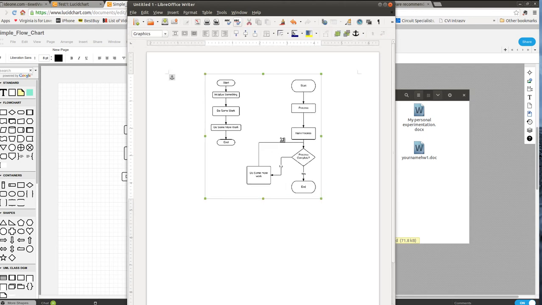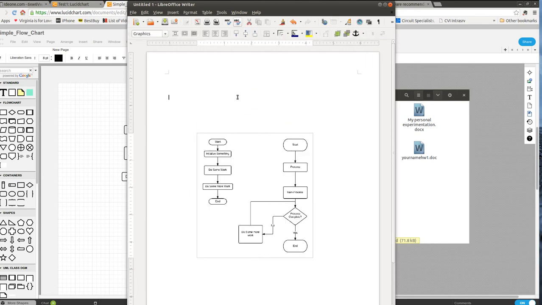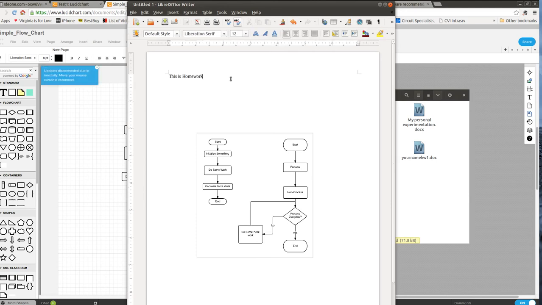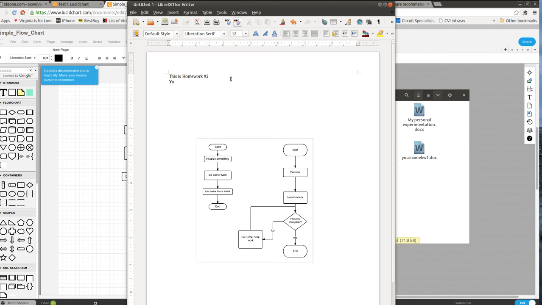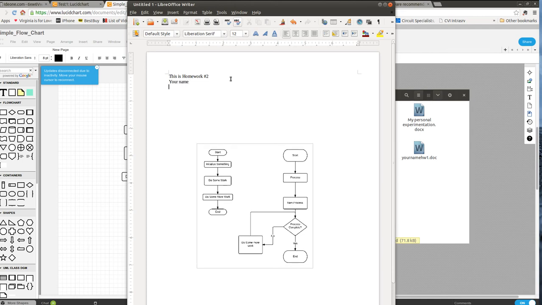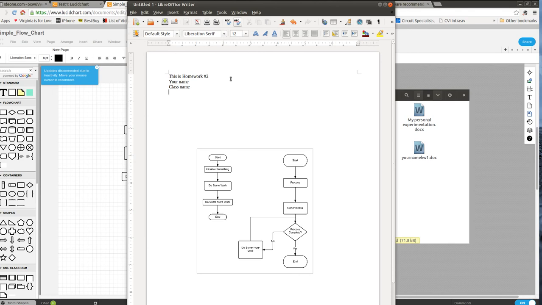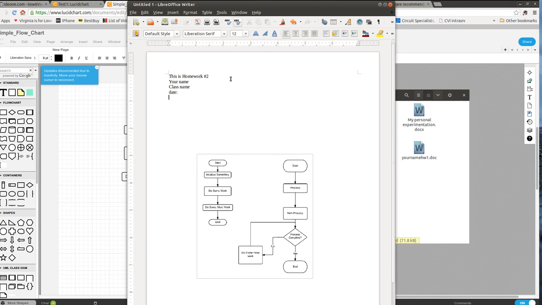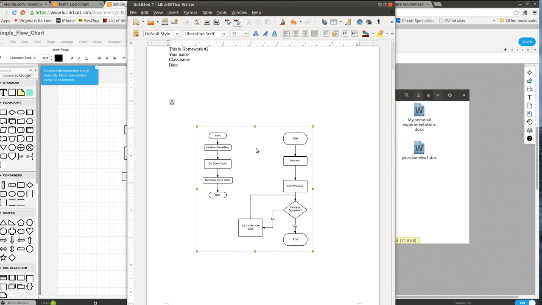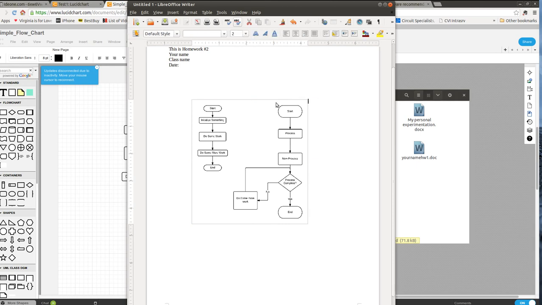You can resize it, you can add more text. So basically this is homework number, let's say 2, and your name and class name, maybe date, and of course we have all this template for reference, but the point is, here you go, you have that in your document.